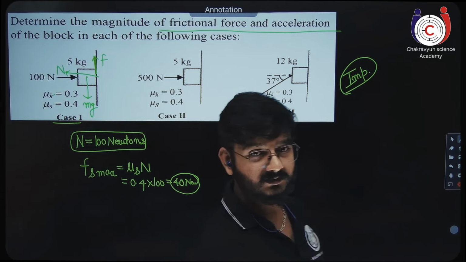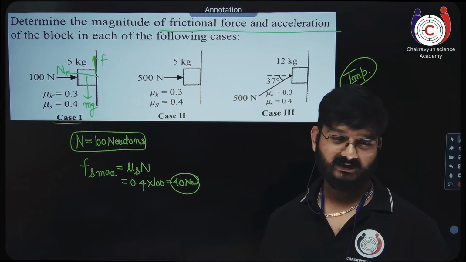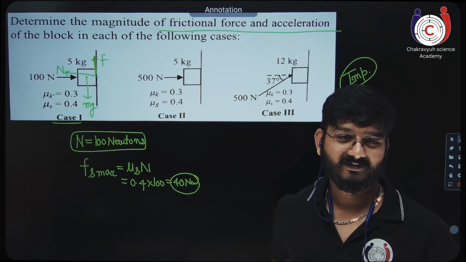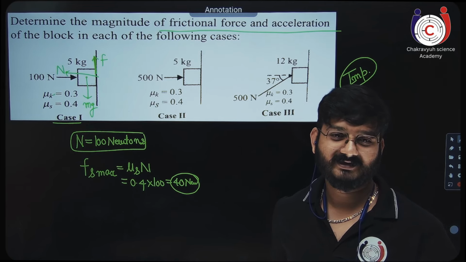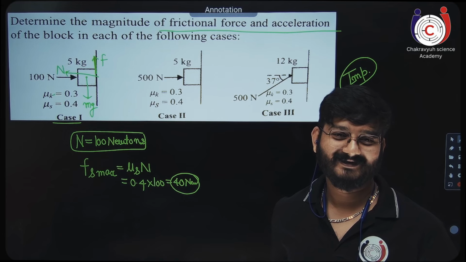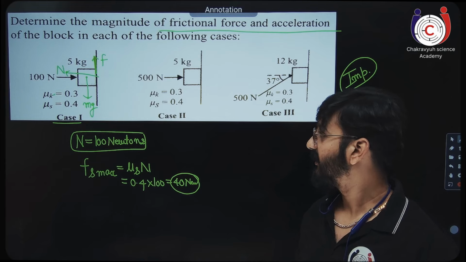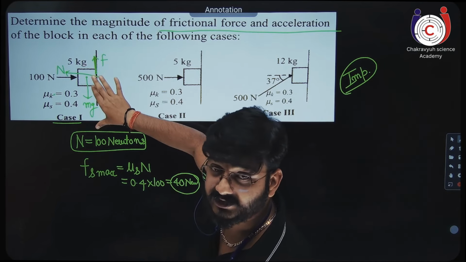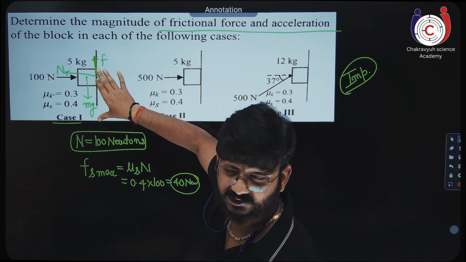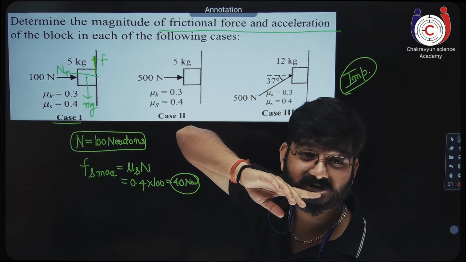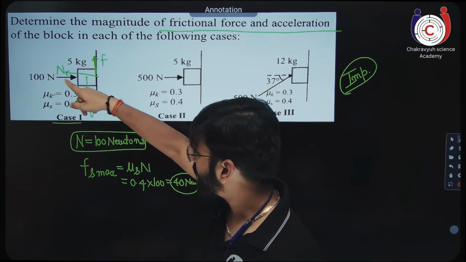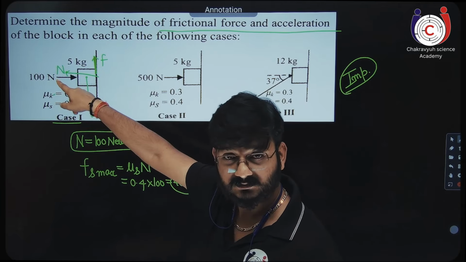How? Ask, what is the doubt? Never finish in between. That's what is written on your t-shirt. Tell me. There is a contact between the block and this wall, right? Normal force acts in which direction? Along the surface or perpendicular to the surface? Perpendicular to the surface. And it will be equal to what? 100.